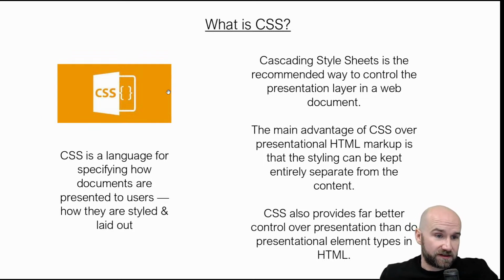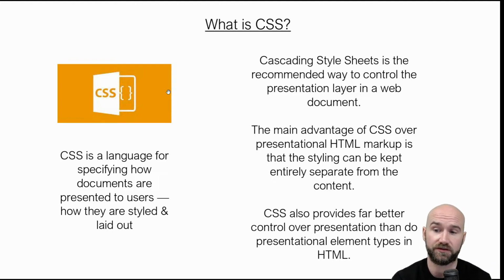So CSS stands for Cascading Style Sheets, and it's a recommended way to control the presentation on the web. The main advantage of CSS over presentational HTML, and when we say presentational HTML, we mean tags like emphasis and bold, is that we can keep the styling aspect completely separate from the content. And that's important when your websites start getting bigger and you want to make things easier to maintain. And maintenance is a big concern with why you would be concerned with separation of concerns. It's a mouthful.